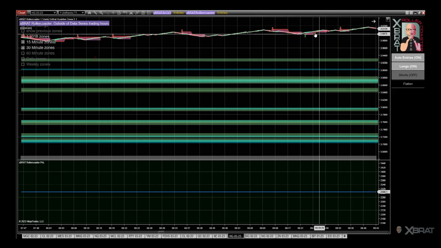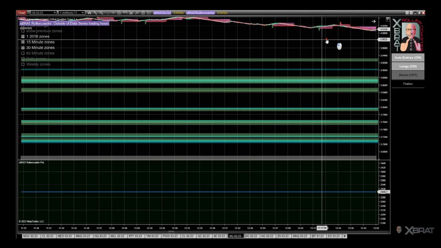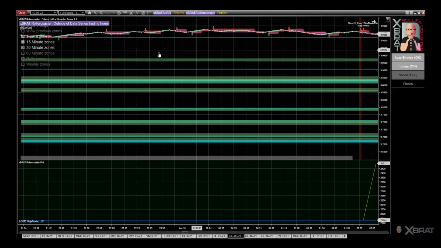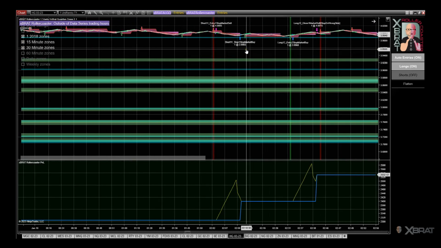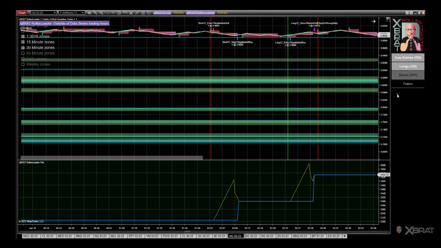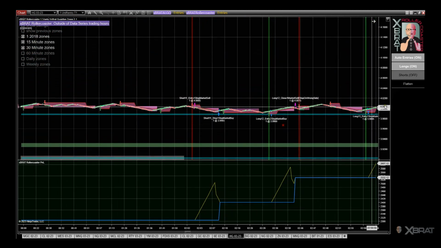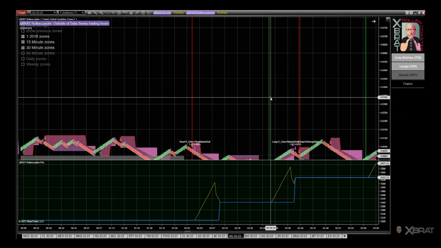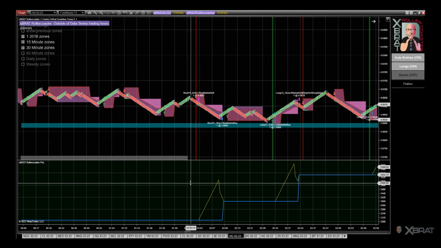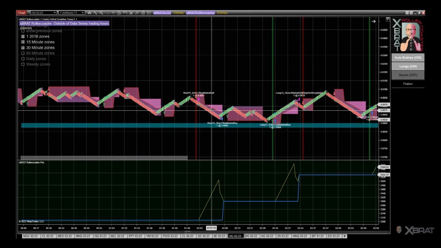So I've got this from the 5th of January to the 15th of January. Just going to move this along until we get to the next trading day. Here we go. So we can just adjust that slightly so we can see all of those. So again, very simple. The next trading day, we get a short winner.